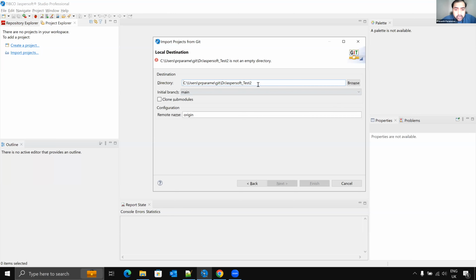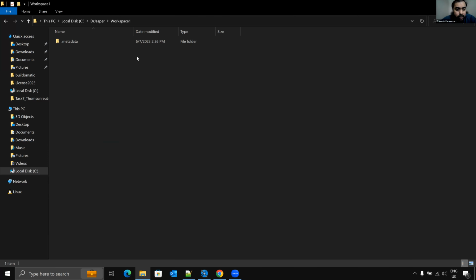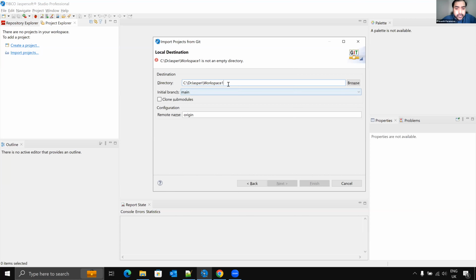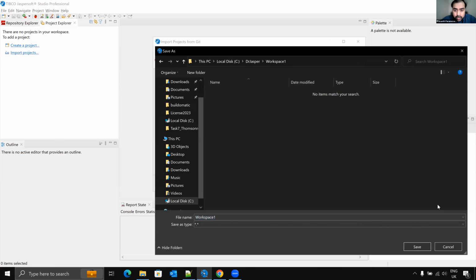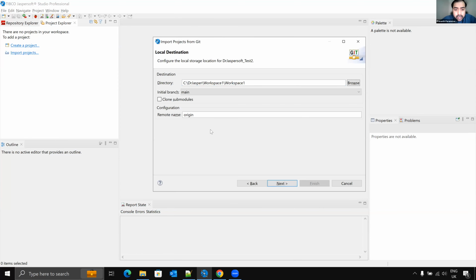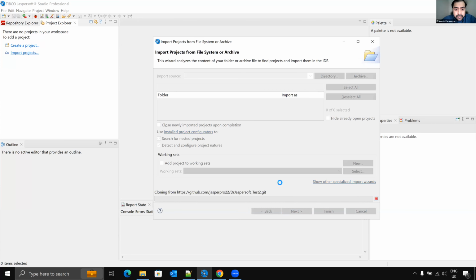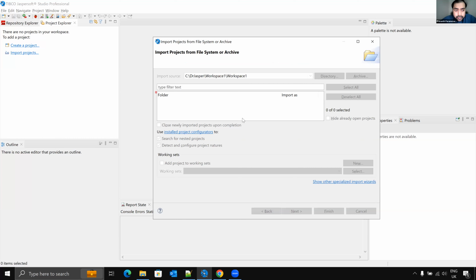Now I am going to specify that. I think there is a metadata folder, let's delete that as well. Just go inside this workspace 1. That is okay, good. Now click on next and click on finish.